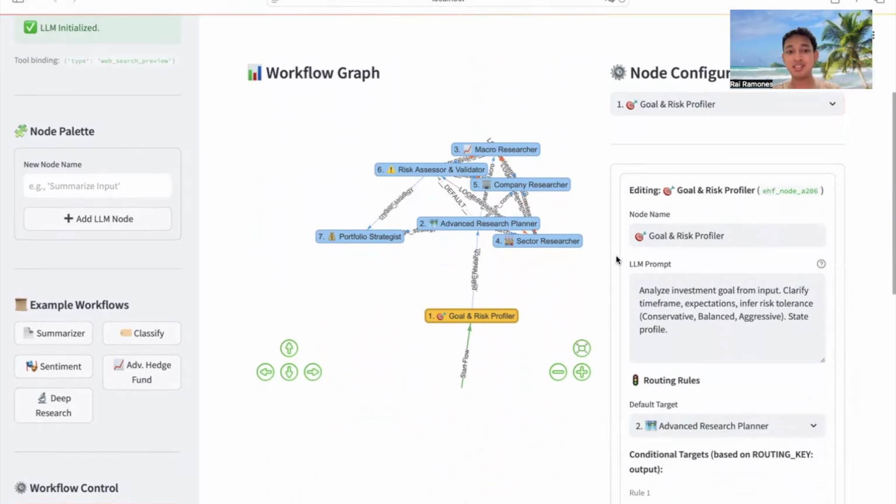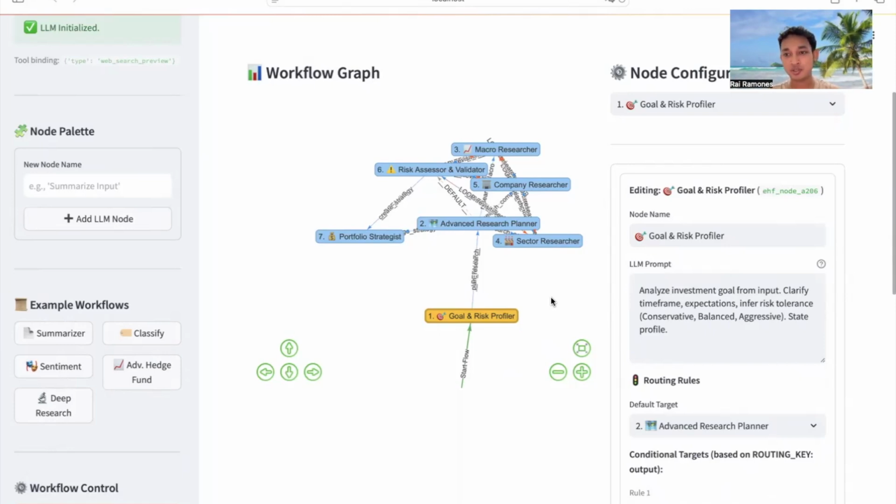So this workflow graph basically is how your tasks could be assigned to all of your employees. So basically, you don't need employees that have to do multiple jobs. They might be overloaded or get burned out.